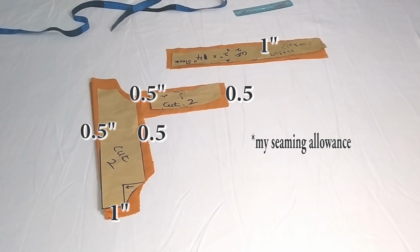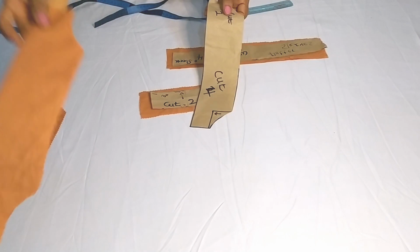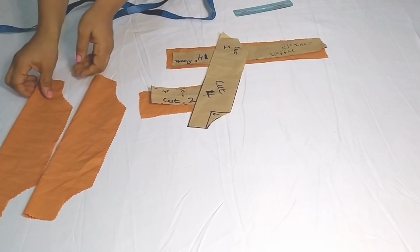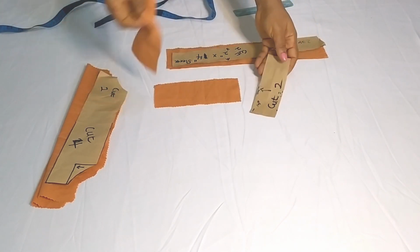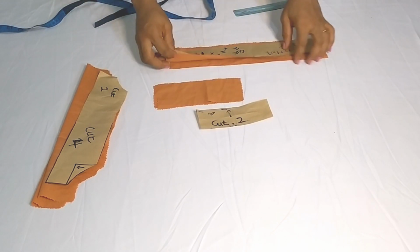Cut 2 pieces of bodice for both front and back, making it 4 pieces, except you're planning on using another fabric as lining. 1 inch seam allowance for the sleeve band, that is ½ inch on both sides.